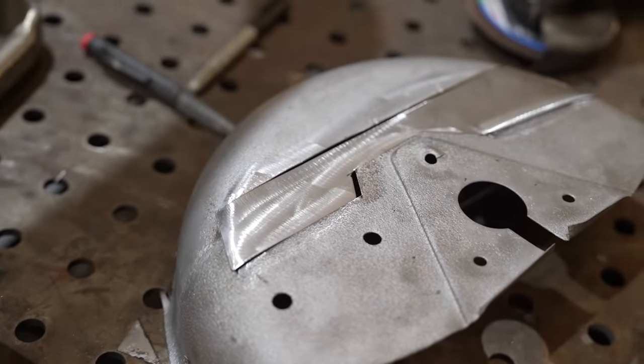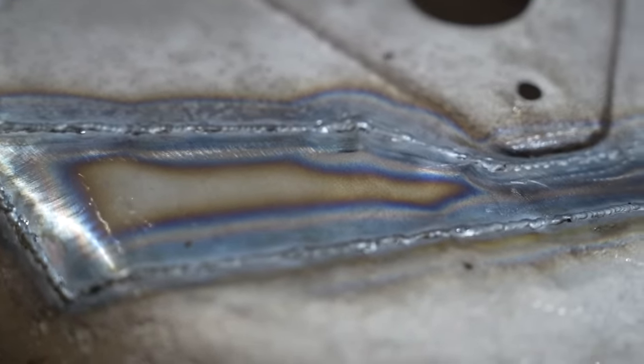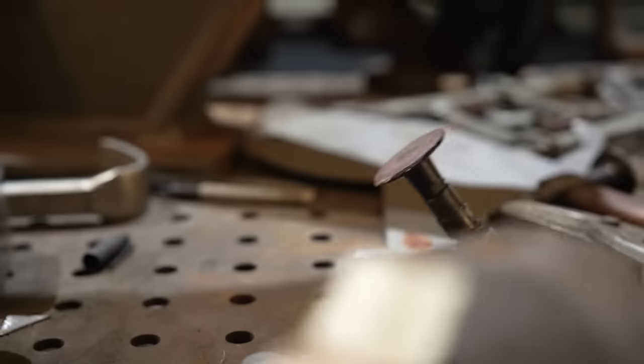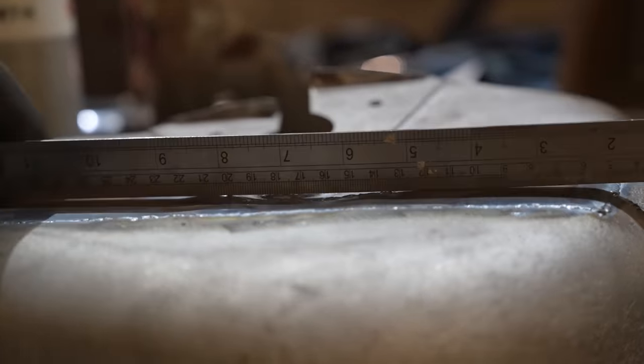That just needs welding in place now. So I've welded that in - very distorted. That is just typically what happens when you're welding such thin sheet material. Trying to be as careful as possible with keeping the heat down and minimizing it, but it's inevitable that it's going to distort. As it cools, it shrinks and pulls in and buckles up, which means I'm going to get my ear defenders on because the next couple of hours are going to be sitting there hammering that, trying to get it back nice and flat. I'll use a hammer and a dolly, a bit of grinding to take the top of the welds off. Hopefully we'll get it back into shape.